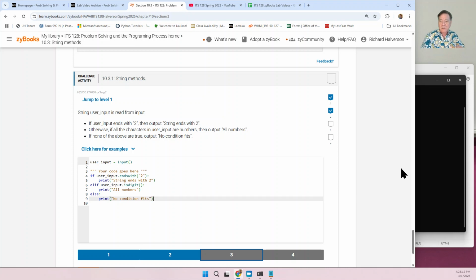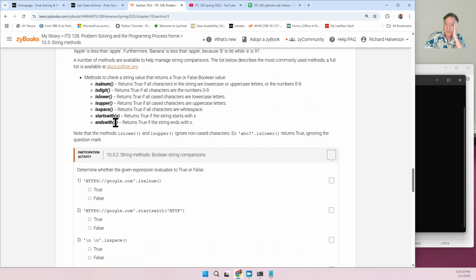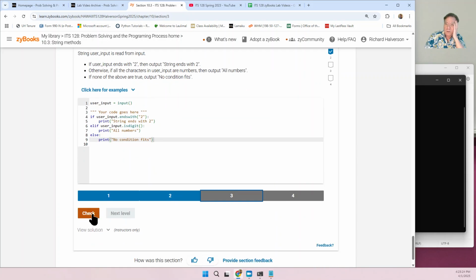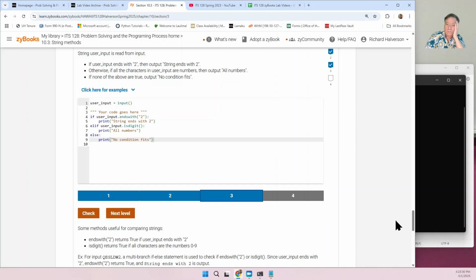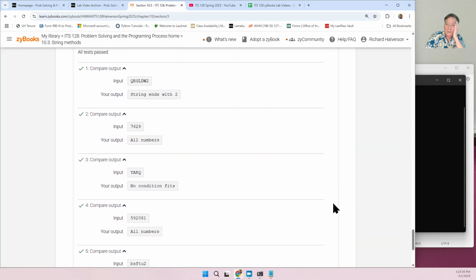Now is that right? Is digit and ends with 2. Ends with 2 and is digit. Nice.